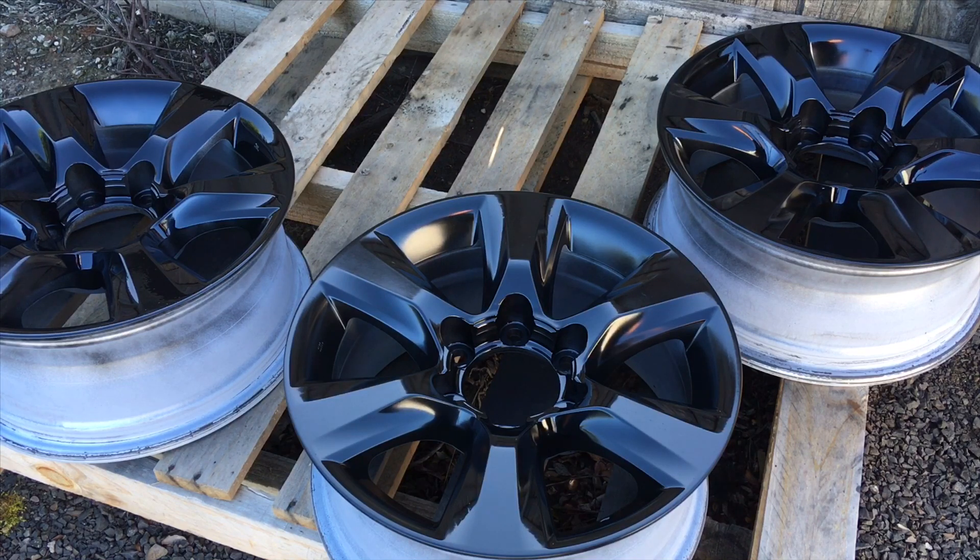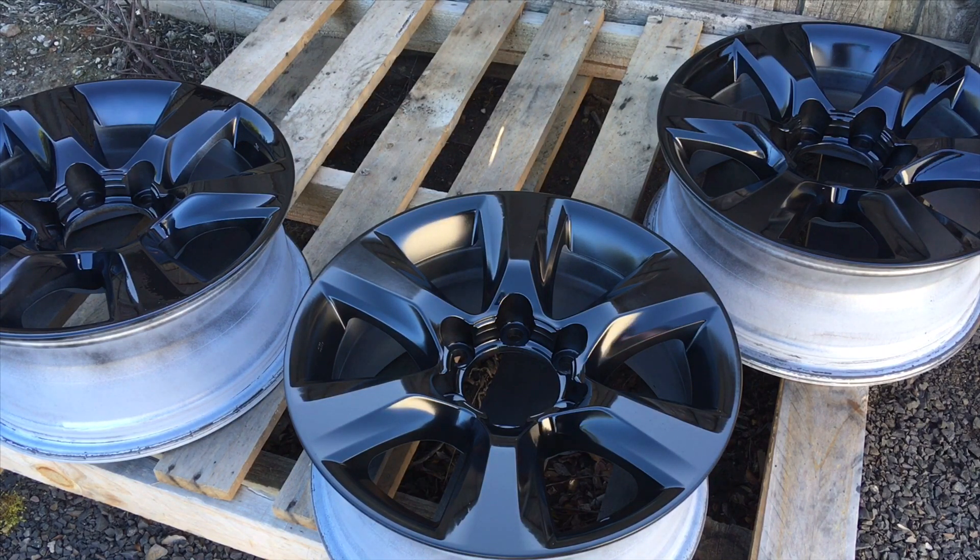I'm not an expert painter or any good at all, but you've got to make sure it's all clean. A bit of wet and dry just lightly — rough it up a bit so the paint sticks. I think this is going to be fairly tough paint; it does say wheel paint so it's designed for it. Three wheels are done, and we're about halfway through this can.